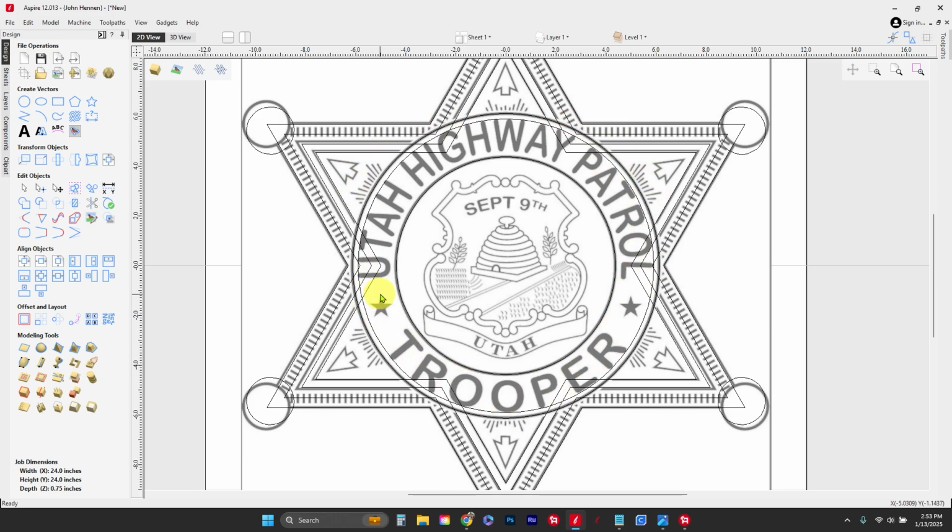Okay, that's enough for today. We're going to go on to our next class, which is going to be the second step. Again, everything 3D starts 2D, so we are working on all of our vector shapes before we move on to our modeling. So hopefully this gives you an idea of step one when you are doing art to part. So you will see in the next one that all the art's going to be done. I won't waste your time doing that one. We will talk again in the next one.